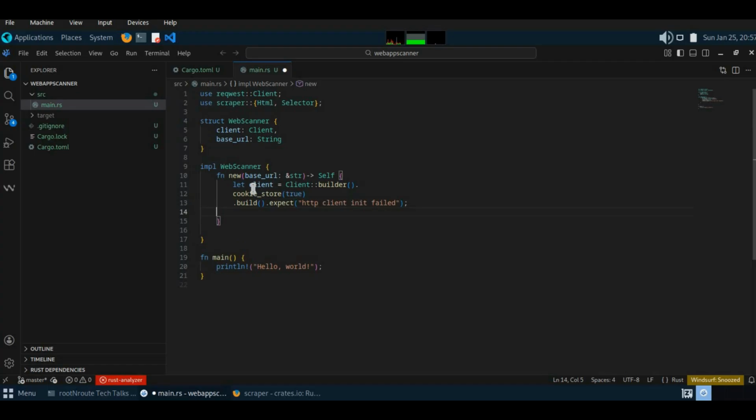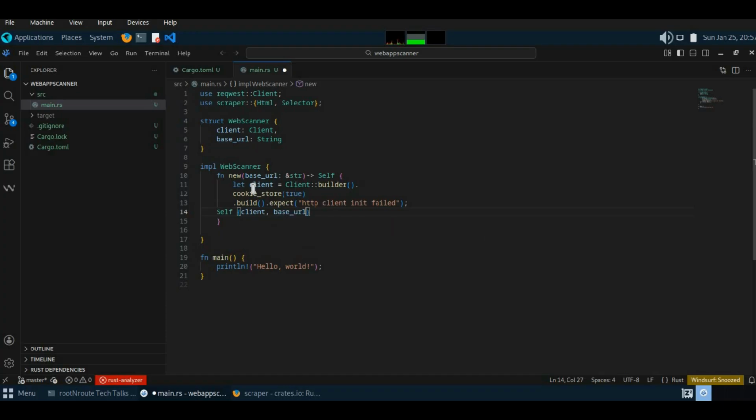So the next thing we have to do is return the struct. Oh, sorry, this is the syntax. For returning the struct, just use the Self keyword and the client, then the base URL.